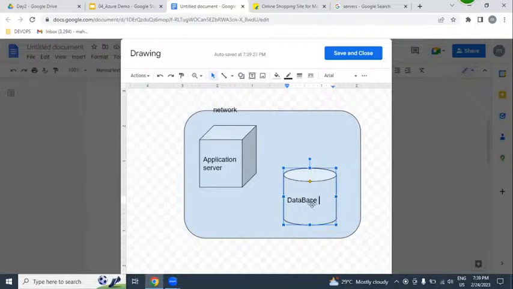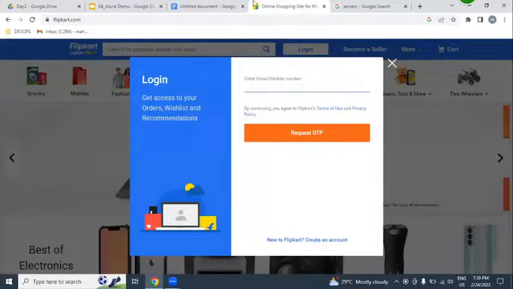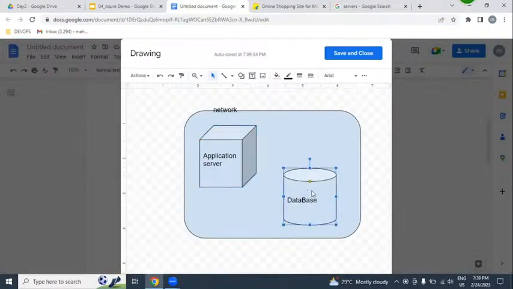On application servers, we can keep Flipkart kind of applications, Hotstar kind of applications, or whatever. But their customer information and login information, where exactly are we going to maintain it? In databases. And where are the applications maintained? On computing core.